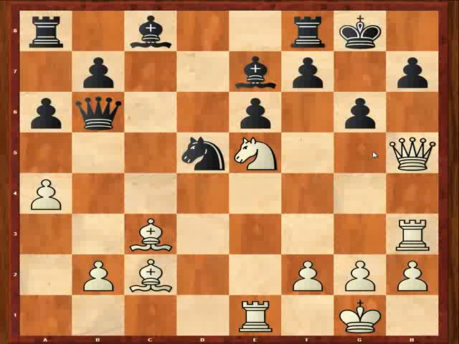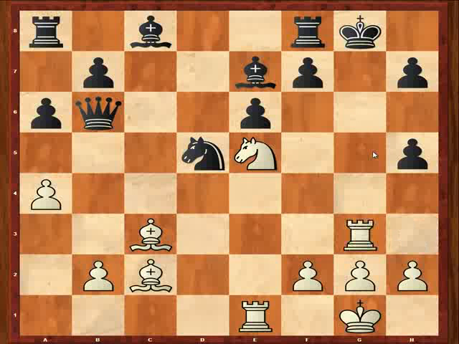Well, the answer is queen h5. So kind of a stock tactic, but it's nice to get the chance to actually play it in a game. So the game ended very quickly. He played g takes h5. I played rook to g3 check.